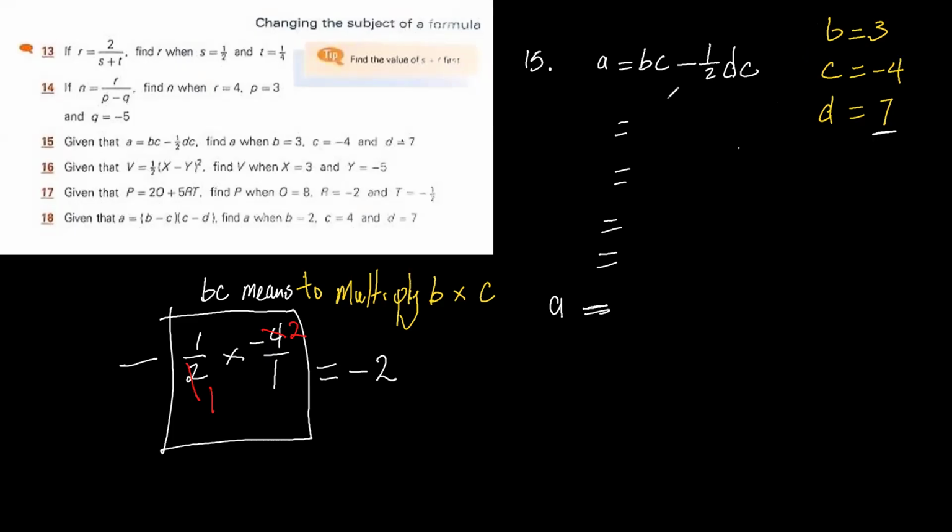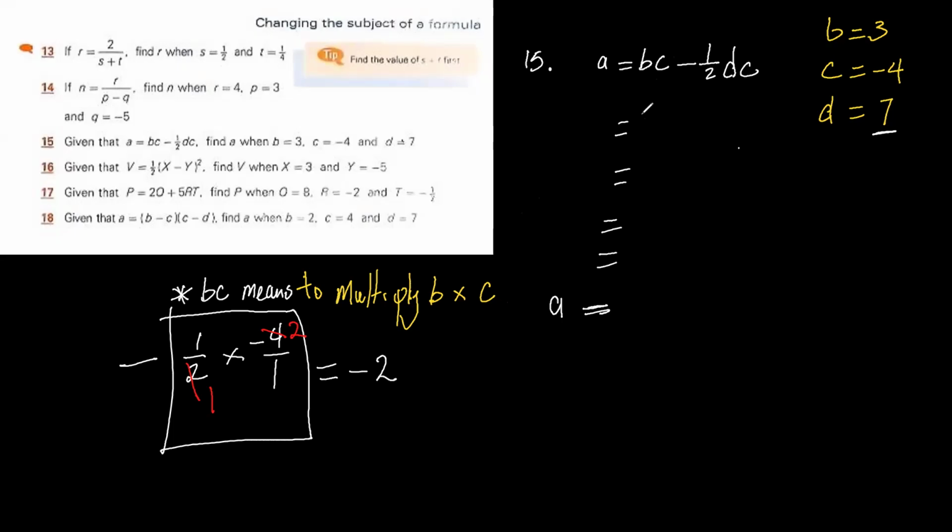Once you see two letters coming together, it means that letter is multiplied by the other letter. Don't forget that. So it's written here that BC means B multiplied by C. Make sure that you wrote this down. Well, write it now. I'm just assuming you wrote it, but it's in the past tense.